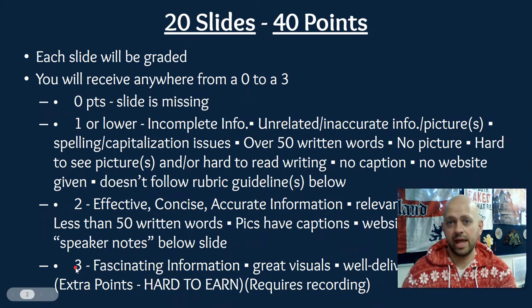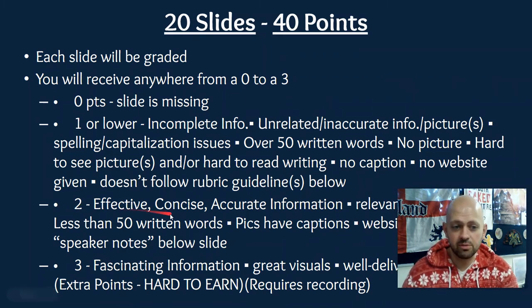Basically, for a 3, you would have to present it to the class. You have to do a good job presenting, as in you really kind of show you know your stuff. Good, interesting information, and the slide itself looks good. Like, can't be a sloppy looking slide. But you do a good job presenting, that's not going to be enough for a 3. But if you get a 2 on every single slide, that's full points. So 20 slides, 2 on each one, that's 40 points. And the slideshow is 40 points.